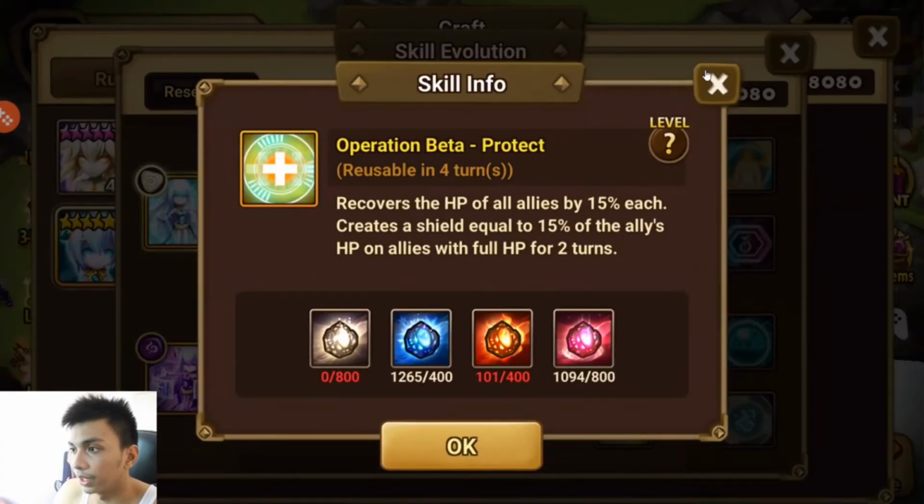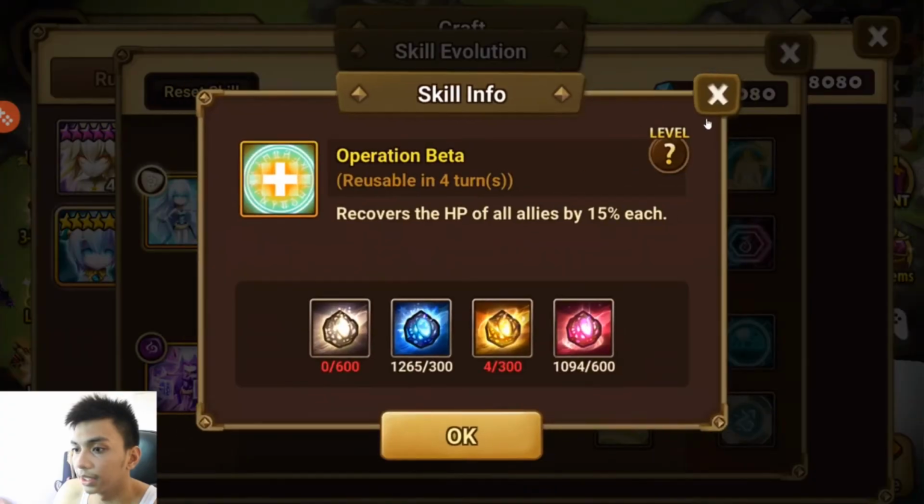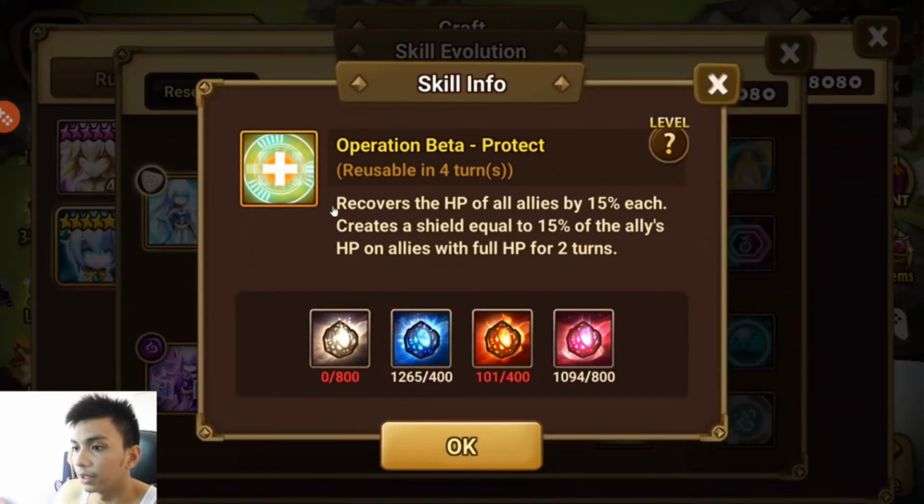So moving to the lower bracket, Operation Beta is the ally one. So Operation Beta Edge plus Protect recovers the HP of allies by 50% and creates a shield equal to 50% of the allies' HP on allies with full HP. And creates a shield equal to 50% of the allies' HP.